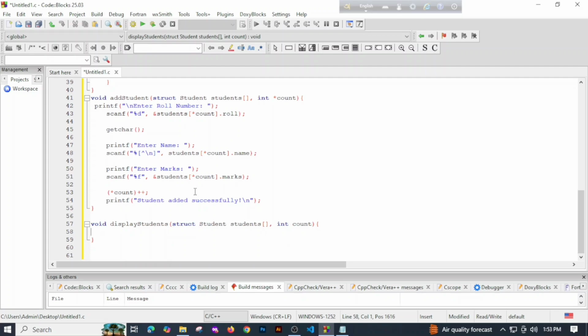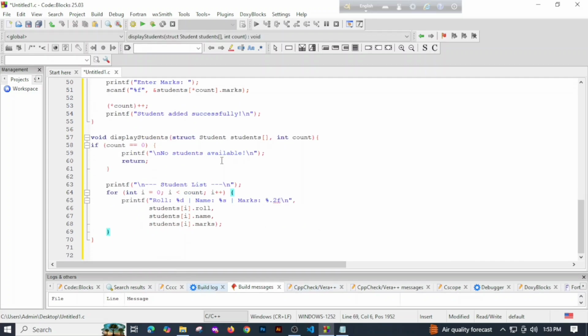Now we are doing another function declaration where it displays all the students. Here we can see that if count is equal to 0, that means it checks for no students, and this also shows the details of all students here.